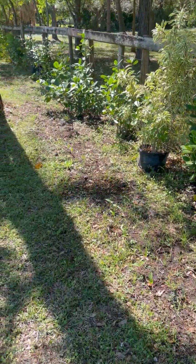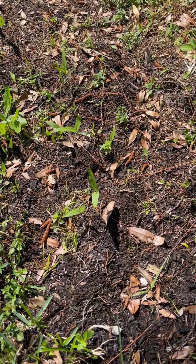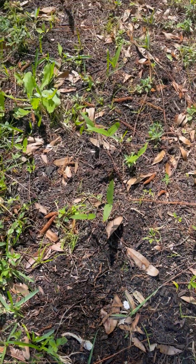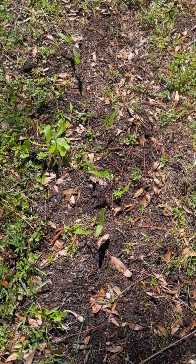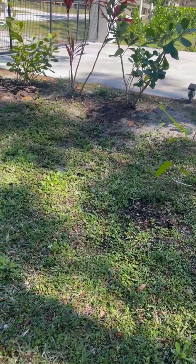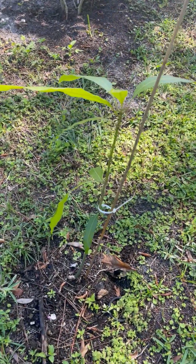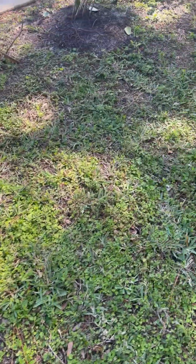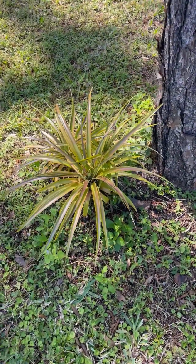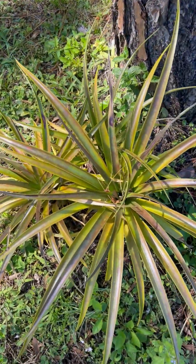Now as you go further, there are tiny pigeon peas that were sowed in the ground, hoping to fix the nitrogen in the soil. And then let's continue. There is what we call a common mango, started from seedling. Intentionally put here because if it doesn't survive, then that's okay. And under the pine are 2 pineapples. Well, it was 1, but I guess it's now 3.